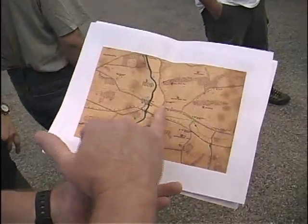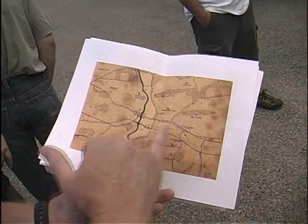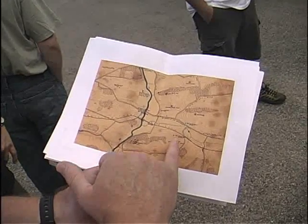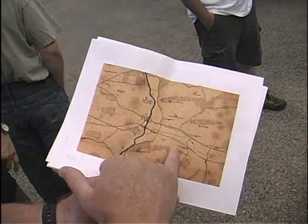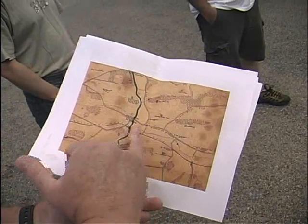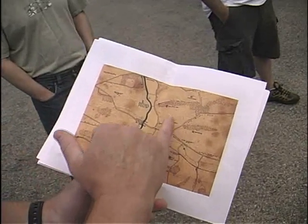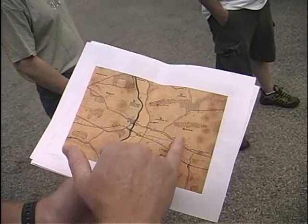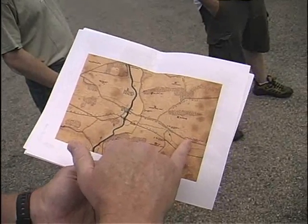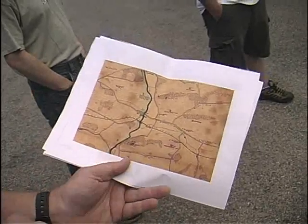This shows Route 1 here. This is the Brandywine Creek, and this is the battlefield area here. This is where the Americans had their battery, and down here is Washington Hill, which is directly up from where we're going to be hunting. This is General Washington's position, where he observed the troops from right here. So he had a commanding view of the ford, Chad's Ford, where the British crossed, and also his own artillery. His headquarters was right here, and right here is where Lafayette's headquarters was. We're going to be hunting right to the right of General Washington's position.